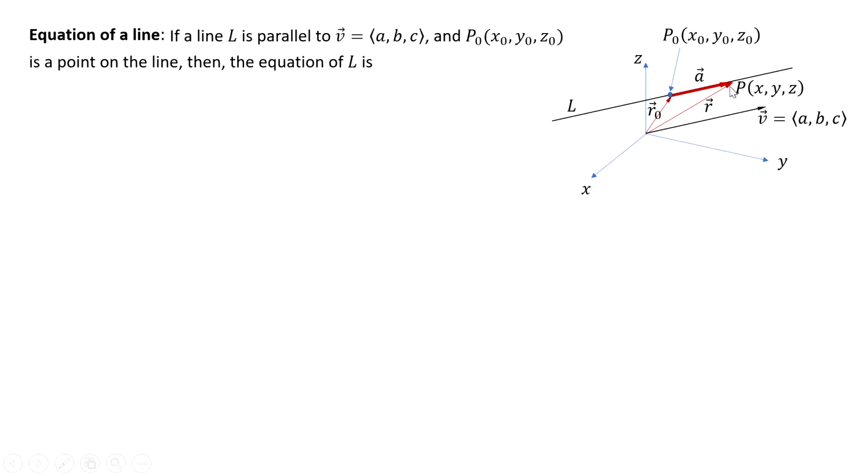Now next, what we will do is draw a vector from the point P sub 0 to this P, and let's call it vector A. Now, any thoughts about whether the vector A is related to vector V? Well, the line was parallel to the vector V, right? So that means if I pick 2 points on the line like P sub 0 and P, and I have a vector going from P sub 0 to P, that vector A better be parallel to V.